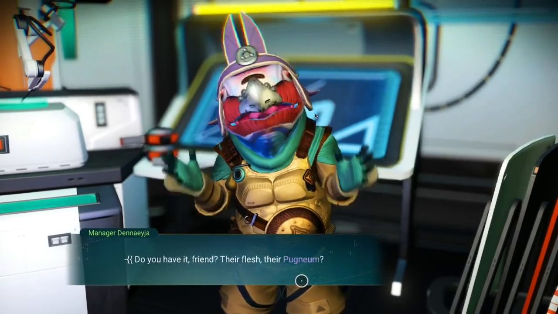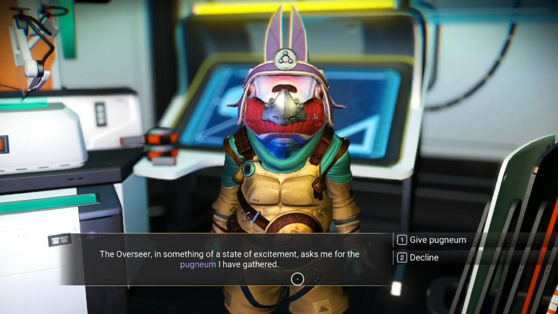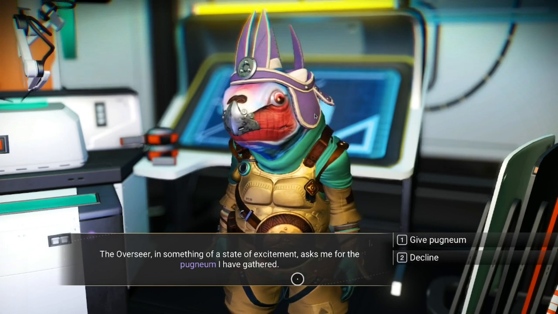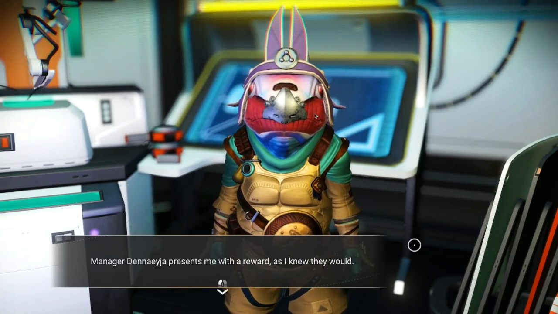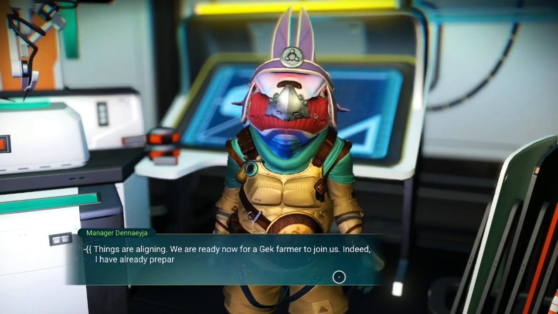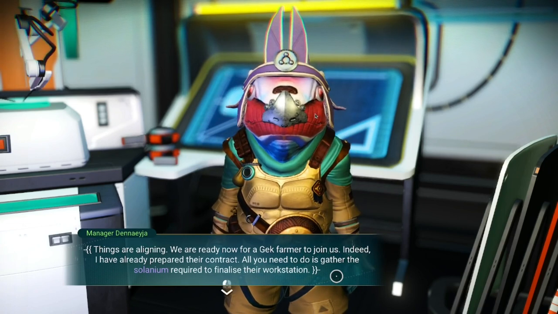Do you have it, friend? Their flesh, their Pugnium. The Overseer, in something of a state of excitement, asked me for the Pugnium I have gathered, which I actually took out of my storage container from the Sentinels and Corrupted Sentinels we fought earlier. All right, I give him the Pugnium. Manager Dinesia presents me with a reward, as I knew they would. Things are aligning. We are ready now for a Gek farmer to join us. Indeed, I have already prepared their contract. All you need to do is gather the selenium required to finalize their workstation.